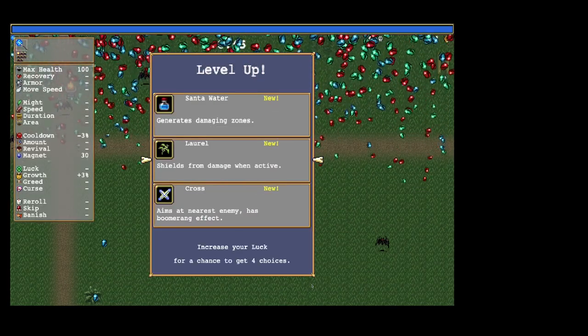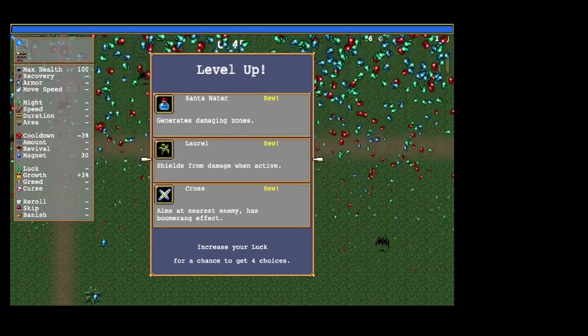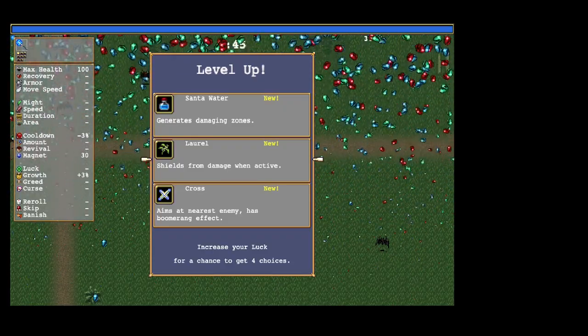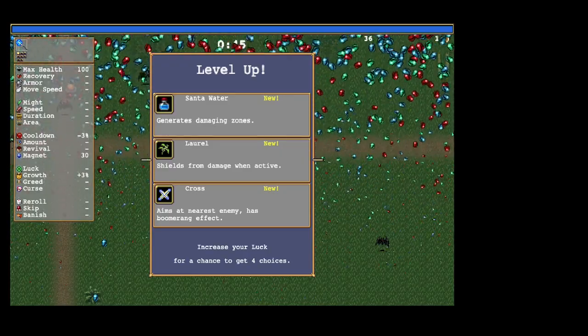Hey, first level up. Nice. Right, what should I go for? Actually, none of the things that we want. Cross is good. I'm going to go for cross. I'm just going to mute myself for a minute to have a little sip of drink, and then you will hear my voice again shortly.